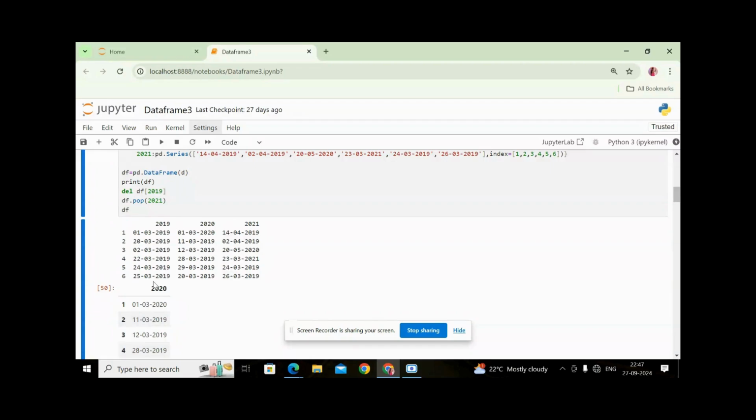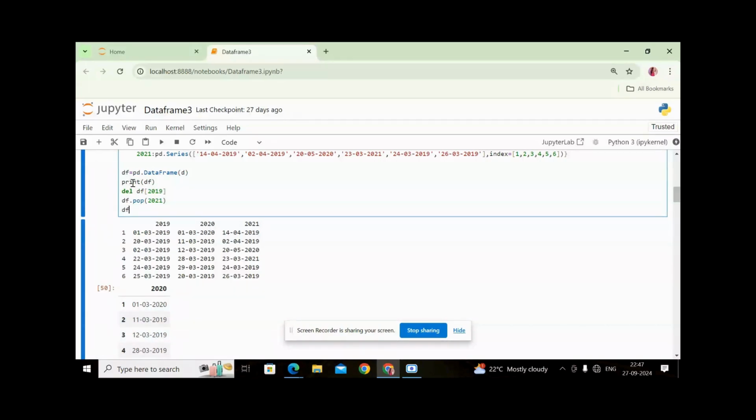Whenever I mention print, whatever data is present will show as it is. But when I want the data in a data frame format, then I have to mention only df in the program, so it will give me the data frame format. That is the main difference between using print df and df.